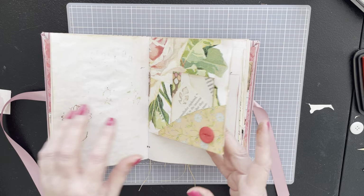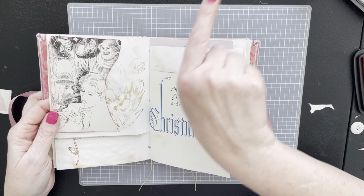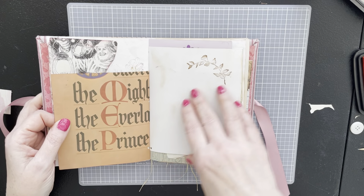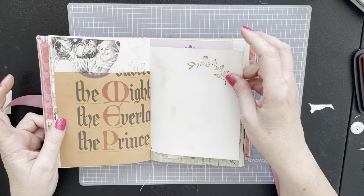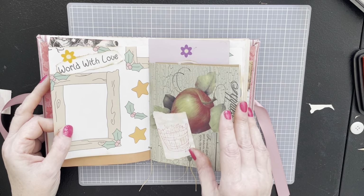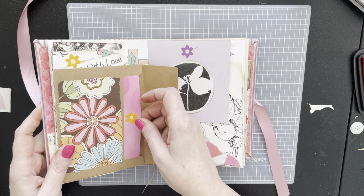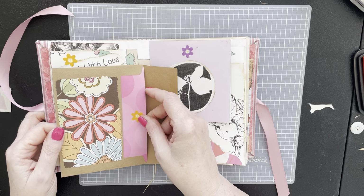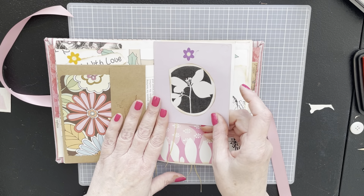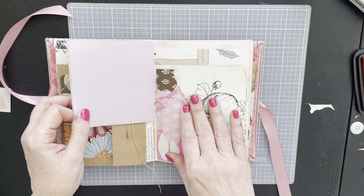I kind of went through this pretty quick because I wanted to get it done. Here's a little pocket for something to go into, and some pretty Christmas book page, and more journaling, and World with Love. I think that's super cute. Here's our little scrap envelope that was full of mistakes, and we put a little piece of stationery in here. And this is a perfect little journaling spot here.